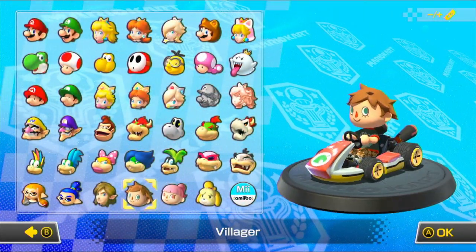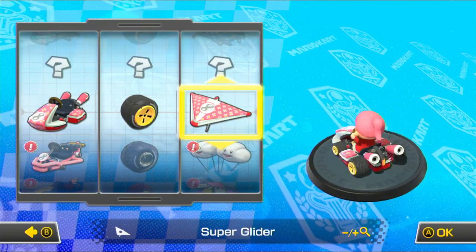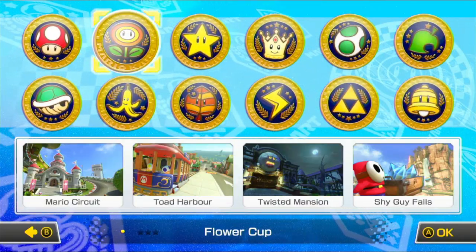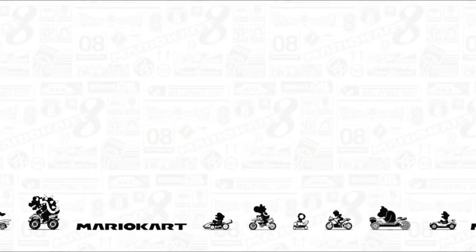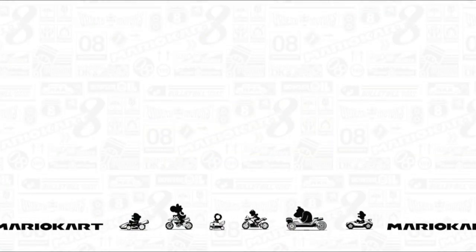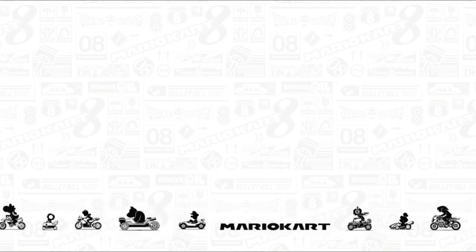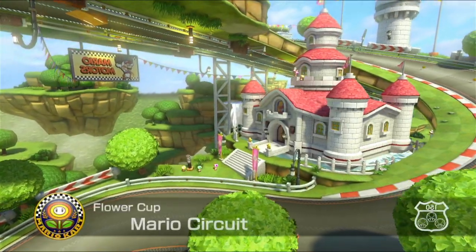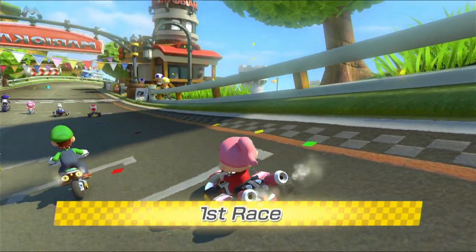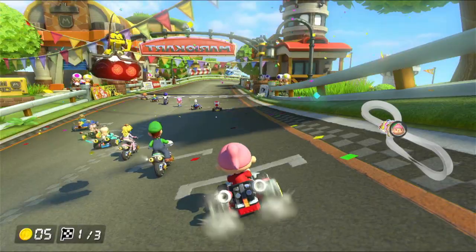We've just started Mirror Mode. Let's take the other villager and go straight into the Flower Cup. I'm pretty sure those portraits are also flipped on the cup selection screen, so that's cool. It's a nice touch. Mario Circuit, let's go. Man, it looks so different being mirrored. It's the same track. It just looks strange mirrored.